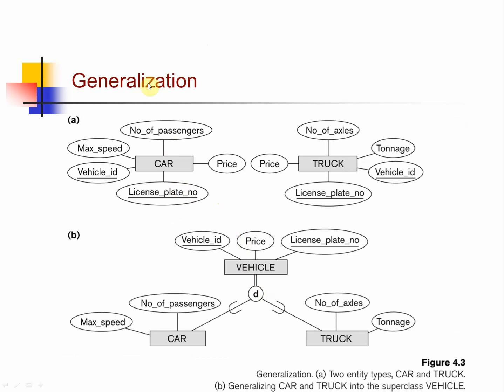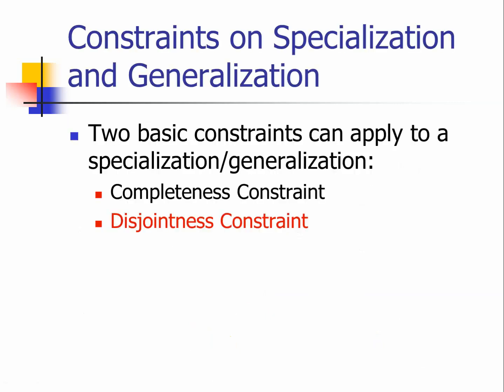On the other hand, remember this is the slide that we discussed in the generalization. We have a car entity and a truck entity, and because there are three attributes in common, we created a vehicle to form a superclass. Based on this type of operation, you can see that usually we have a double line over here, because all of those vehicles come from either the car or the truck, and that's why we have a double line over here. So that is the idea regarding the completeness constraint. What is the meaning of the single line and double line?